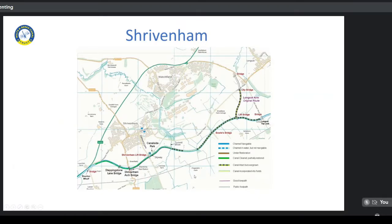And this is quite an interesting section of canal. A lot of work was done in the 1990s on this bit. Dredging, clearing the canal towpath, etc. And several things to note. Stepping Stone Lane Bridge, that's been rebuilt. Shrivenham Arch Bridge, that is the only remaining original road bridge on the canal network. And that was built in 1804, and it's a grade 2 listed structure. And then you've got the Canal Side Park, which is owned by the Trust. And then if you look down here, there's potential to go as a level pound all the way to Longcot Top Lock, and then Longcot Arm. There's still watering quite a bit of it down here. So when restored, that could be quite a nice section for mooring boats.